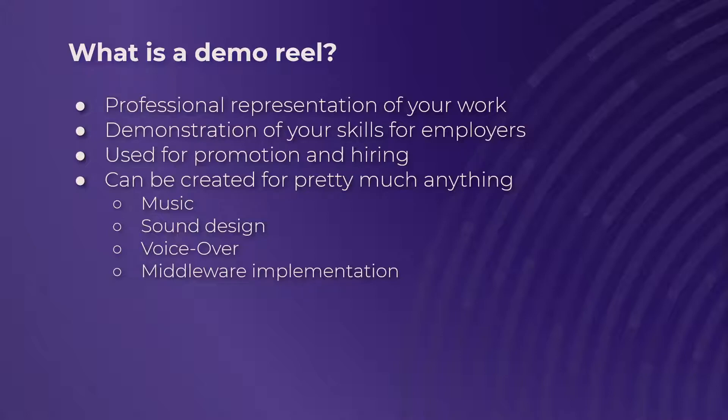They're used for hiring, but they're also used for self-promotion. So let's say somebody isn't even looking for something — you could send them your demo reel and say, let me know if you have an open position. They'll listen and either think, this person's terrible, so let's not email them, or, this person is great, let's reach out. So promotion and hiring — both of those things — and it's just good to have on your website either way.